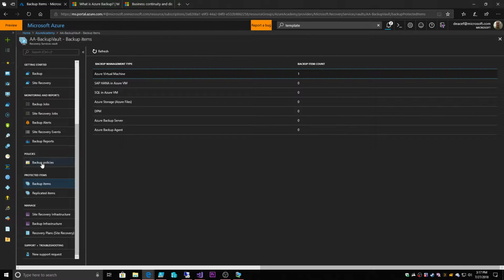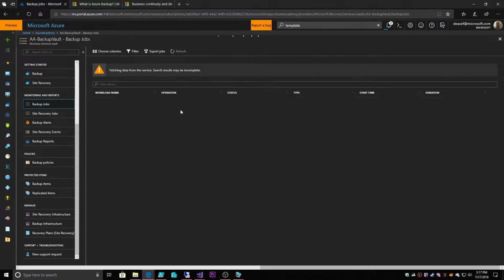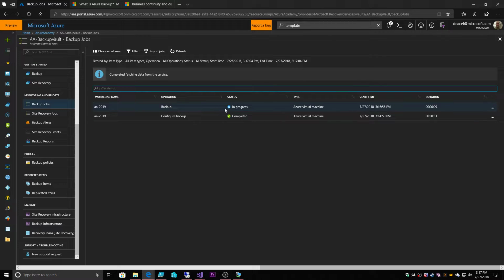All right, so that job is now running. And if we go back to our backup jobs, you see that job's in progress. So an initial backup usually takes somewhere between 20 minutes to an hour, depending on how much data you have. But this is a non-intrusive backup. There's no agent inside the operating system. There's no performance impact while a backup is being taken. What's happening behind the scenes is kind of like a snapshot of a virtual machine. And then that snapshot is moved from the storage where the VM lives to the backup account storage.